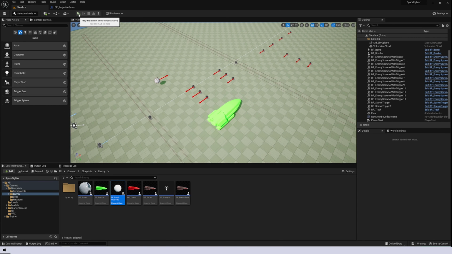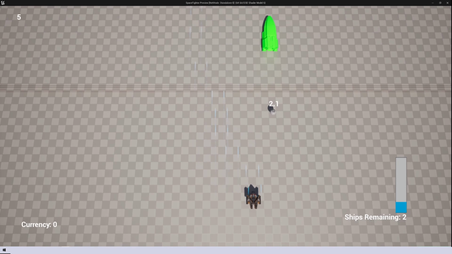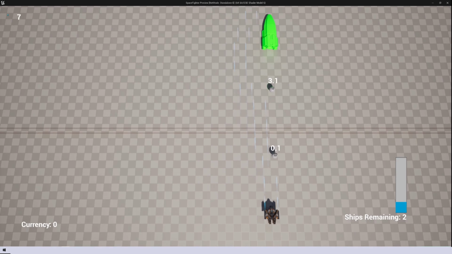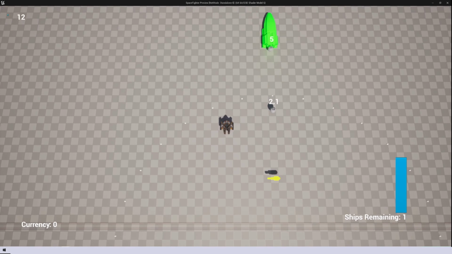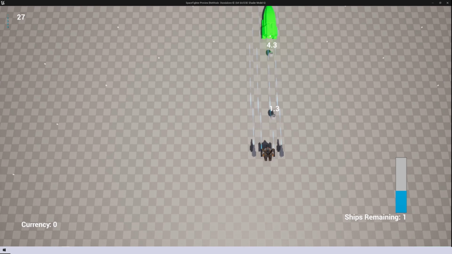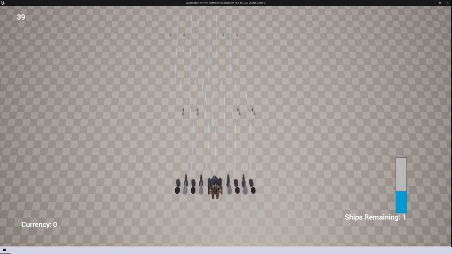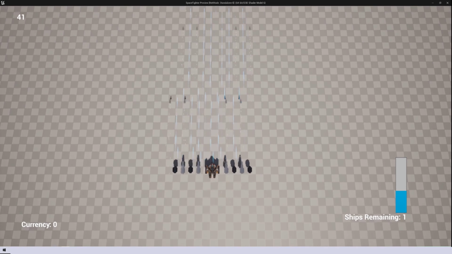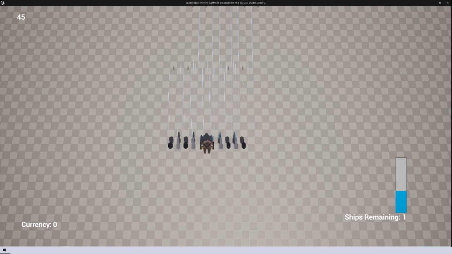I do want to fix one thing in our game. One of the things that I want to take note of is as we're firing our weapon, we're creating these projectiles that go out into the world. And as we start to get more and more of these weapons, we're going to be creating hundreds or even thousands of these projectiles on the screen at any time.